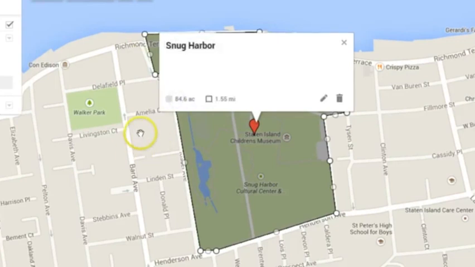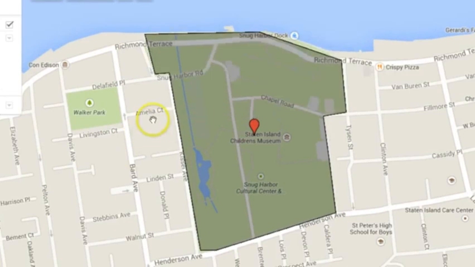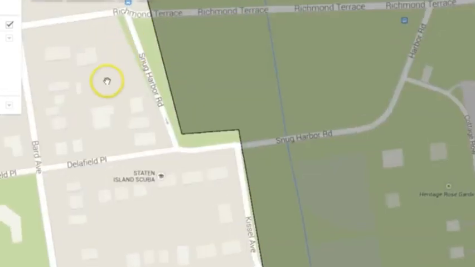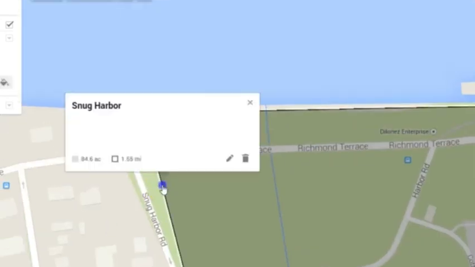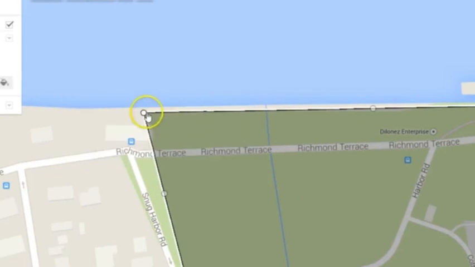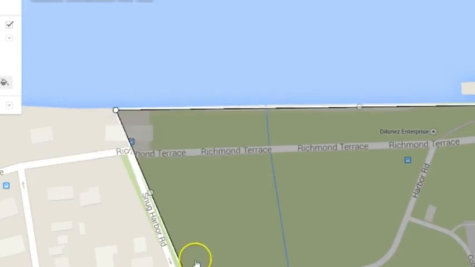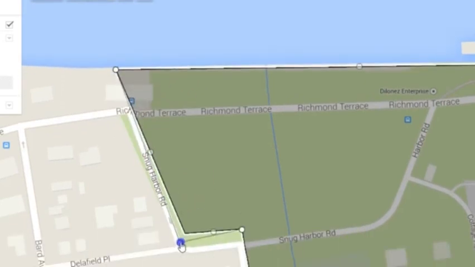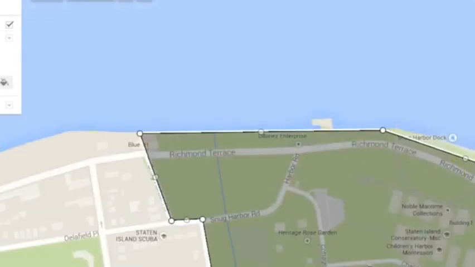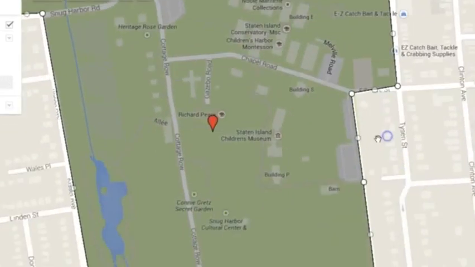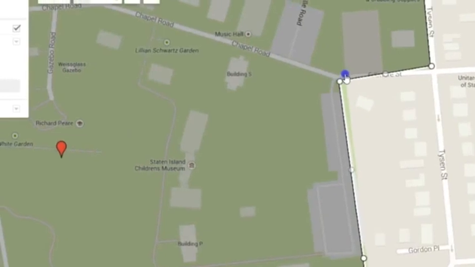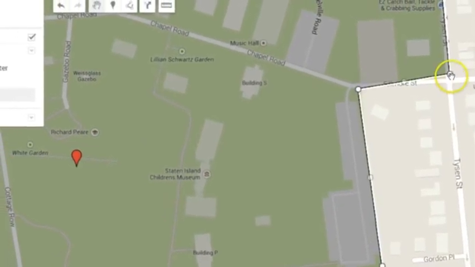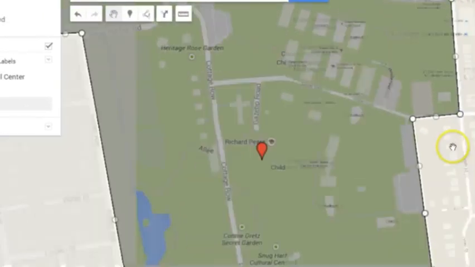If I click outside this area, that pop-up will go away. But you can see I can zoom in here, and as I click on that boundary, I can see my editing points, and I can fine-tune that a little bit if I wanted to be more precise. So the first round, you can see I just went around and loosely hit the points, and then I can come back and zoom in and fine-tune these points a little bit here.